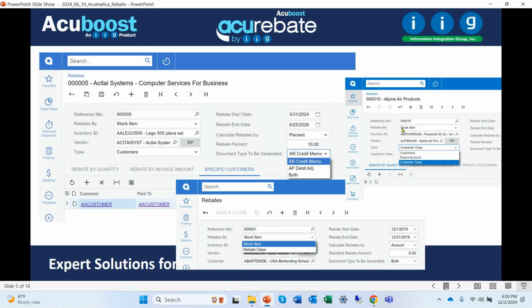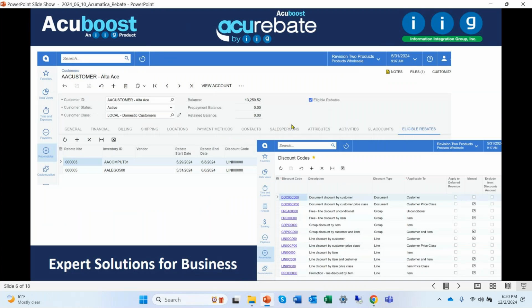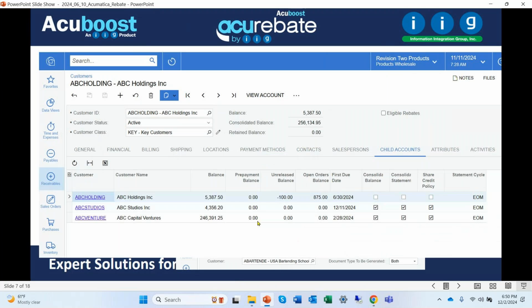In addition, rebates could be set up such that you're issuing a credit memo to the customer, or doing an AP chargeback, or both. And of course, that would be for the entered date range. Rebates could also be set up where a customer is set up with a percentage discount code in Acumatica. And if that customer is set up for that rebate, then here you would basically be discounting the selling price. So you could create a credit memo or discount the selling price, or do both. That's an option that we have available.